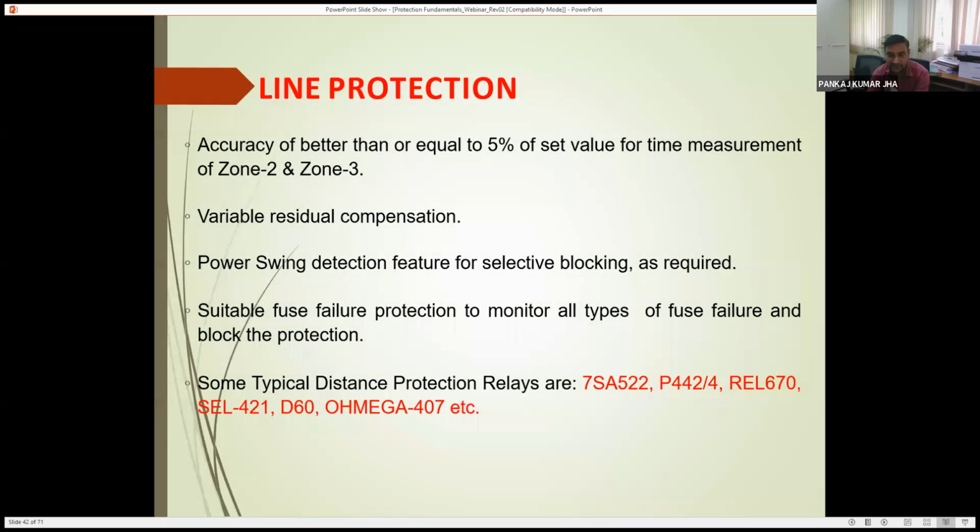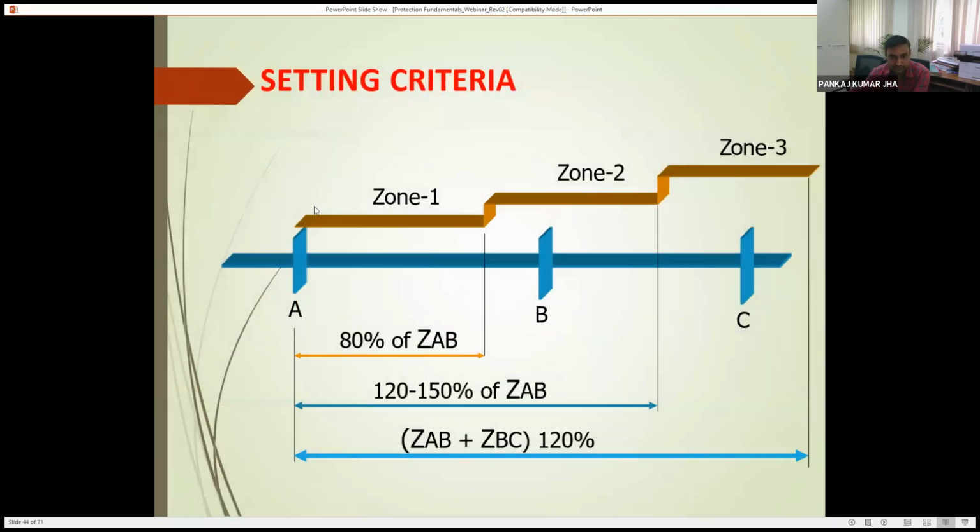Generally, we have three different zones in the forward direction, that is zone 1, zone 2, zone 3, and one zone in the reverse direction. Generally, zone 1 itself should cover 100% of the protected line, but due to the limitations of CT, CVT accuracies, relay accuracies, as well as the line parameters, we do not go for 100% setting of zone 1. We generally set zone 1 at 80 to 85%, and the remaining 15 to 20% is covered by zone 2. If you see here, this is zone 1, which is 80 to 85% of the principal transmission line. Then we will be having a separate zone, which is zone 2. This is generally set as 120 to 150% of the principal transmission line AB. And generally, why do we set 120?